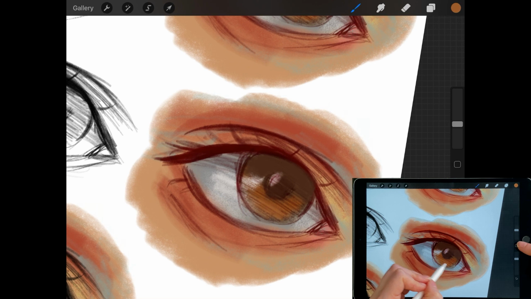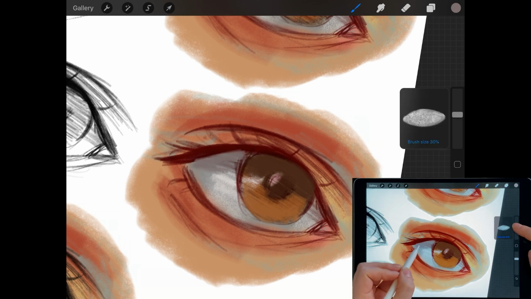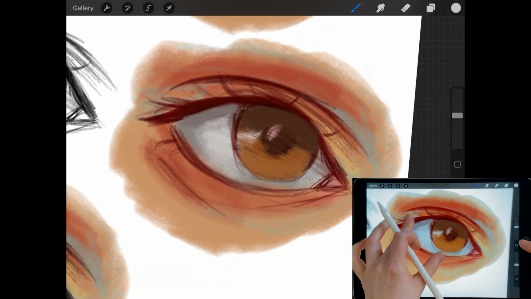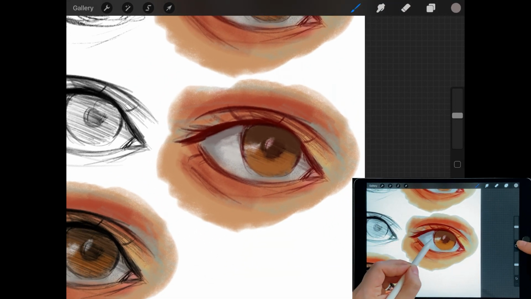So at this point I am simply just rendering the drawing, and I just pick and choose from the canvas since I've already laid down the colours that I want to use. Which is why I think it's important to do that step properly at the beginning so that you don't have to try and select new colours when you're at the rendering stage.